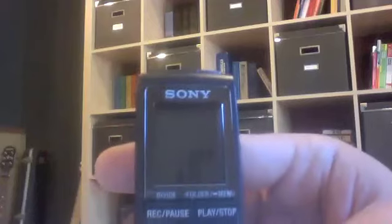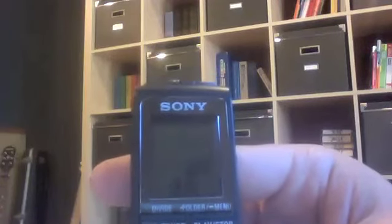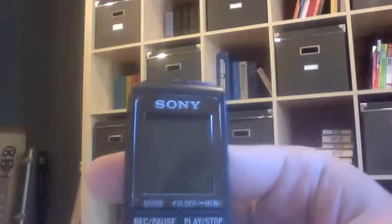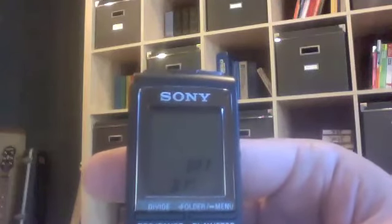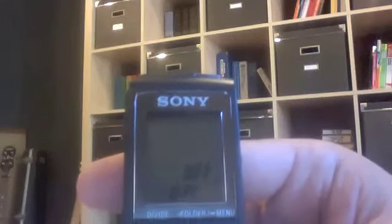DPC — what does that mean? It means Digital Pitch Control, and even if you know that, it's misleading. What it actually does is increase or decrease the playback speed so you can get through a lecture faster, but there's no pitch difference because it's a digital recording — it plays back at double speed without changing the voice pitch. The menu options also include EZS and CONT — equally obscure references. And there are just silly things in here, like an alarm clock that plays back a recording at an appointed time. I bought a voice recorder, not an alarm clock, and all these things make it more and more difficult to navigate the menu system.